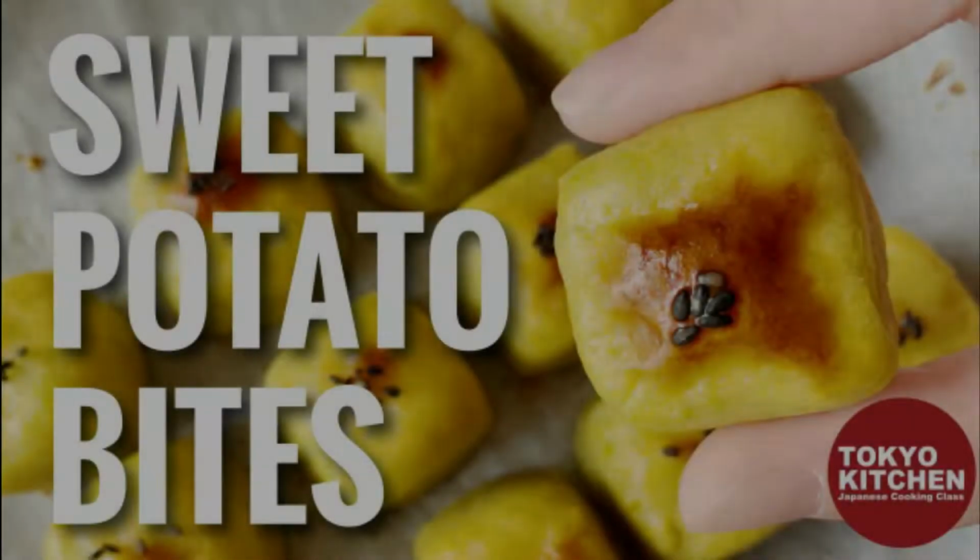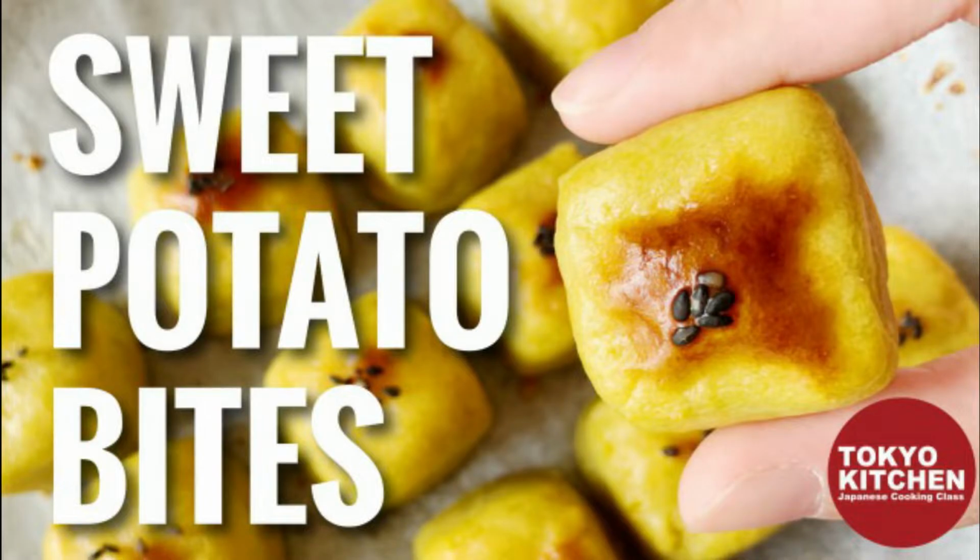I'm Yoshimi. Today I'm going to show you how to make sweet potato bites. Today I'm making a little treat using satsumaimo Japanese sweet potato. It's very easy but irresistible. So if you have a big oven, you may want to double the batch.